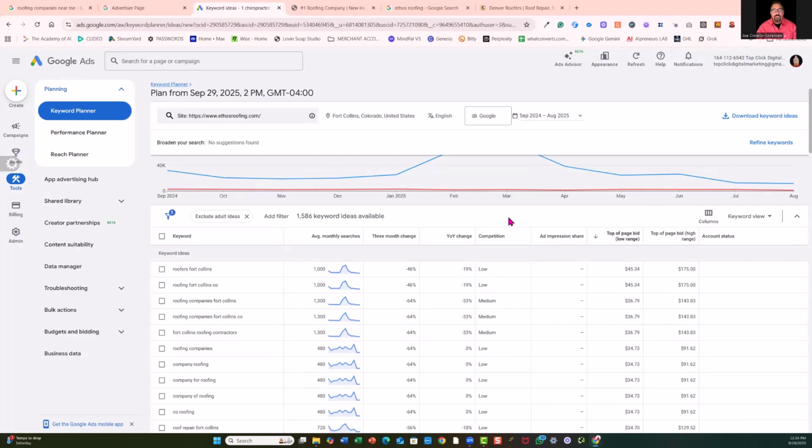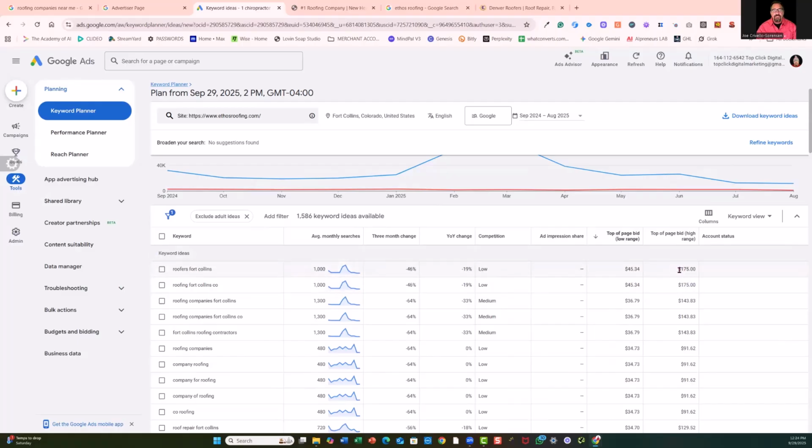If you're getting 50% search impression share on what you're spending for your search campaign, then there's 50% of the people searching you're not even getting. So in order to get there, either your quality score has to go up so you can pay less than the person above you if you have a high quality score, or you got to spend more money. Those are the 2 ways. So you outspend your competition. Knowing that roofers make approximately $7,000 profit on a job, I would easily spend $175 and make $7,000.